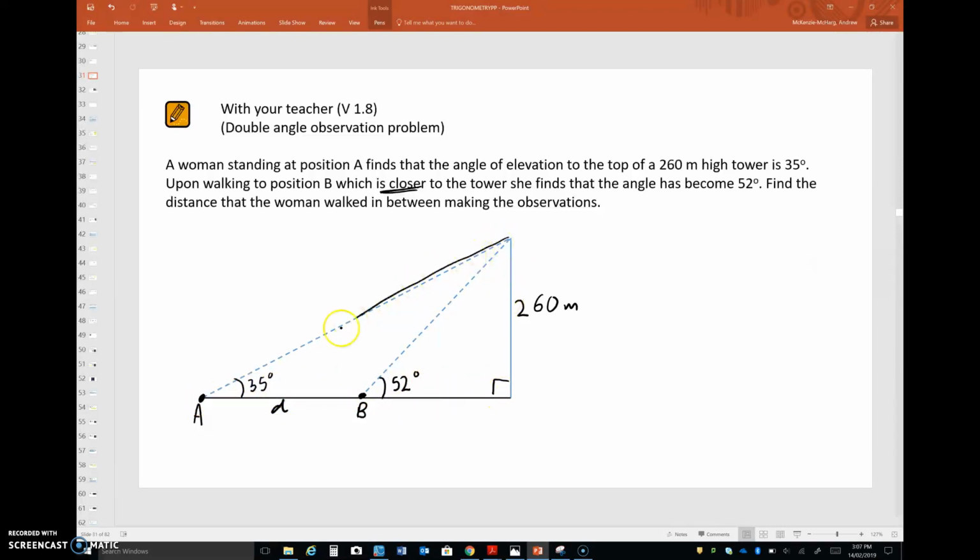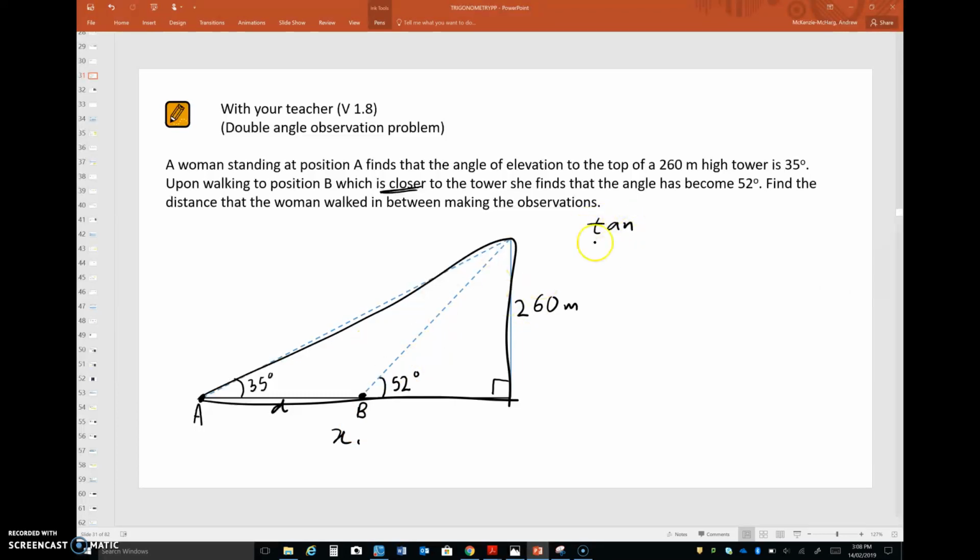So think of this triangle, this big one that I've just outlined very poorly. I'll do it a little bit better. So imagine this right angle triangle, the biggest one we can see. How would you find the distance all the way from A to the bottom of the tower? I'll just call that x1 for now. So we've got the opposite and the adjacent sides. This is going to involve tangent.